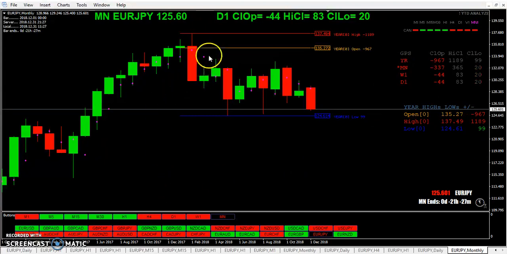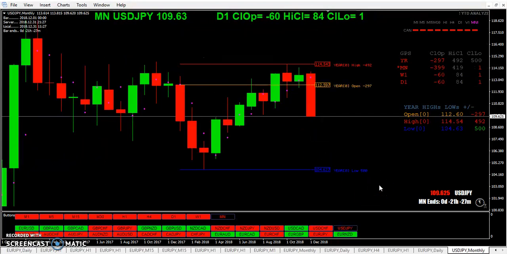But anyway, as far as the year goes, you can see here we crossed that yearly open and just never came back. And we can just cycle through some of the pairs here. Now, dollar yen was interesting. It came down, made a low, came back, and you see that yearly open cross. And then the second time, and we had a third cross here. We had a fourth cross and a fifth cross. So you can see, you can play that yearly open cross just like the daily open cross or buy zone. And you can see here the number of pips we are away from that open.